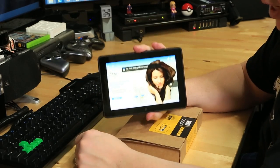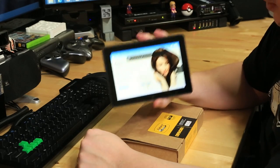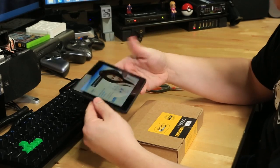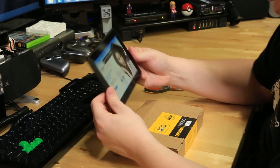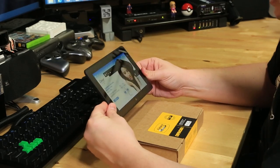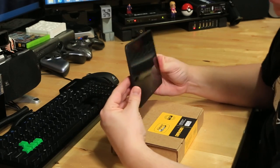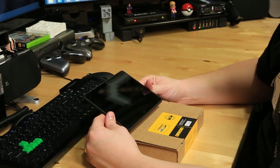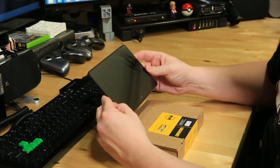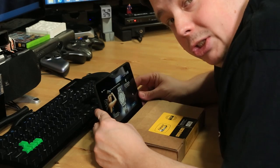This right here is a Kindle Fire HDX, and I did a review on this — if you haven't seen my video, go and check it out. I got it for my wife because she loves Kindles. I've got her both e-paper Kindles, the Paperwhite and the other one. She enjoys doing all of her reading — well, most of her reading. Cookbooks, she still has like a million real ones, and they take up like half of the space in the house. Hopefully she doesn't watch this video or she's going to kick my ass for saying that. And she could kick my ass, gentlemen, because she's awesome like that.